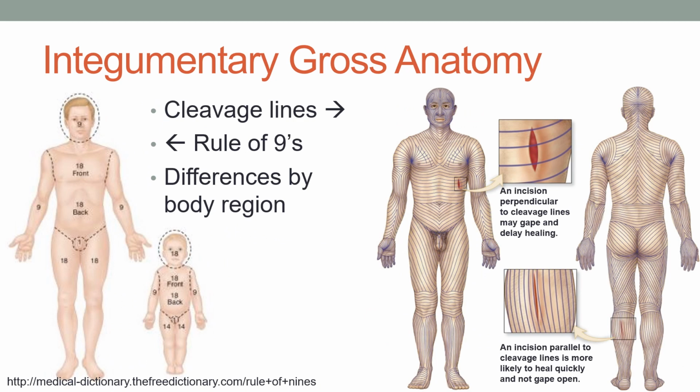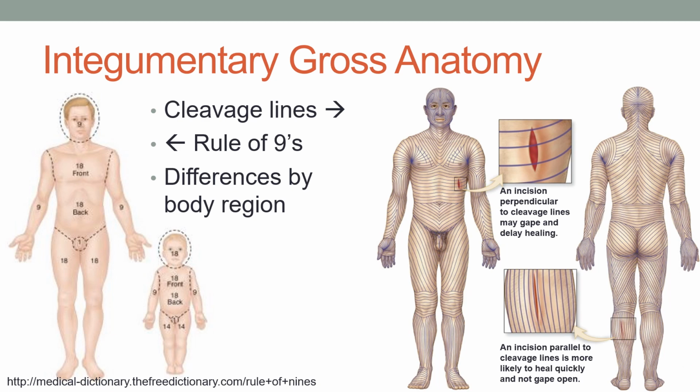All right. Now I want to transition to talking about the gross anatomy of the skin. Most body systems in A&P, I like to talk about the gross anatomy first before we dive into the microanatomy to give you an orientation to what's there. However, there's not a lot of gross anatomy to talk about in skin because it's one organ that covers the entire body. However, there are some differences from place to place, and I want to talk about those real quickly.